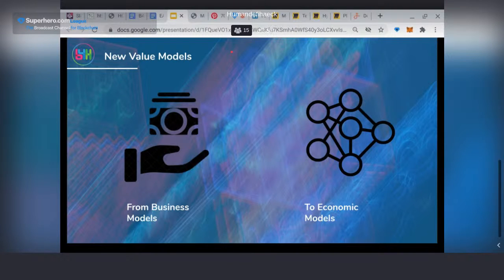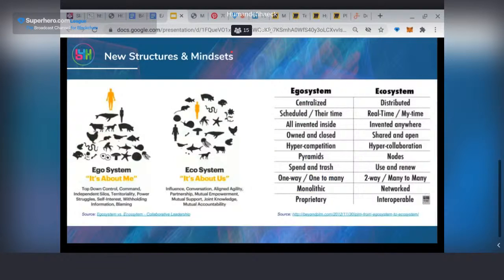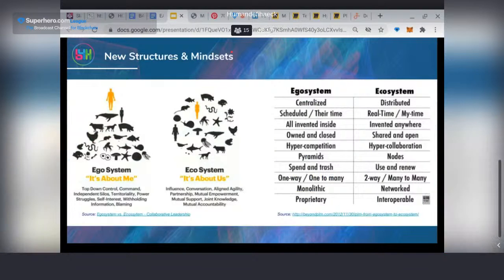But what is the business model of Bitcoin? Bitcoin doesn't have a business model at all. And how can we sustain Bitcoin if it doesn't have a business model? Because it has a different model, even better. It has an economic model. I won't discuss the economic models of Bitcoin, but we can emulate that with the things that we will build. It's important that new structures come with a new mindset.